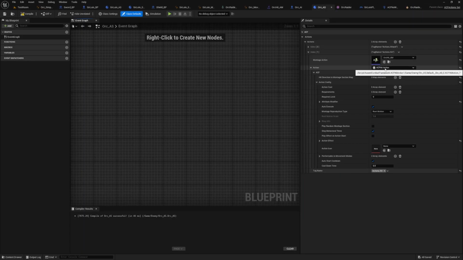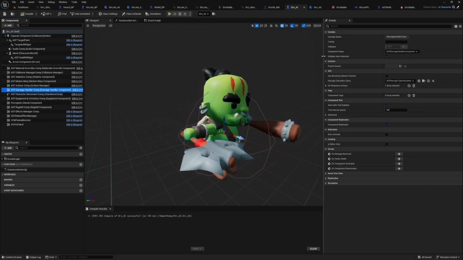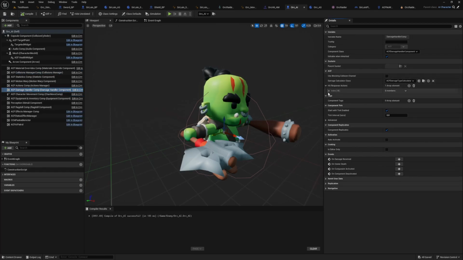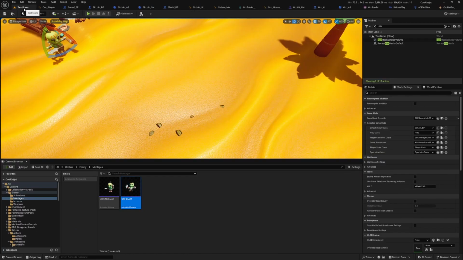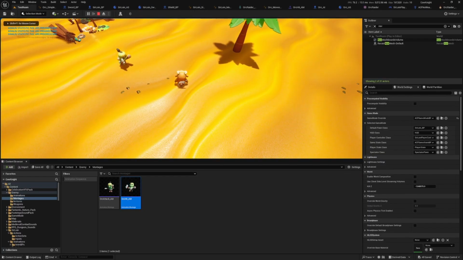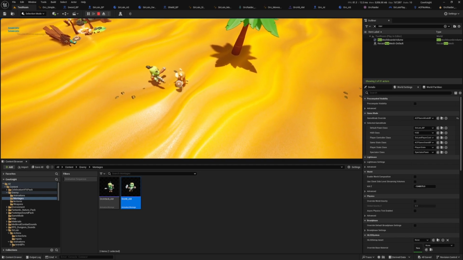So I just did ACF hit action and I deleted the hit direction to montage section maps just because there's only one direction that he's going to get hit from, because he's always going to be facing me when he's near me. So now in my orc AI, I need to go over to my ACF hit component or my damage handler component and actually add this. So the hit response action is just going to say every direction and the action tag will be actions.hit. And the priority of this will be high and I'll just leave the rest as default. So when I go over to my testing place and I attack him, he's going to play that hit animation. So this looks pretty good.